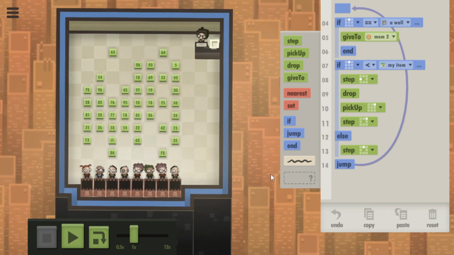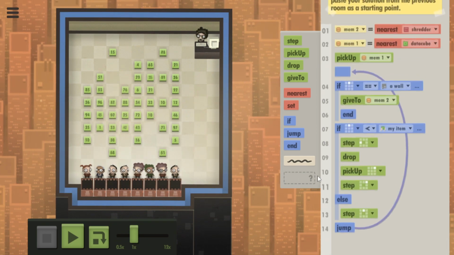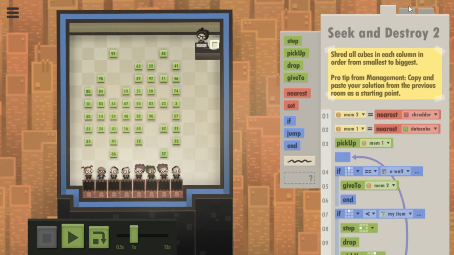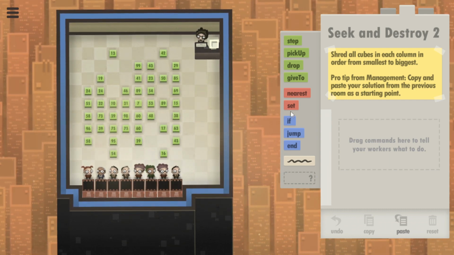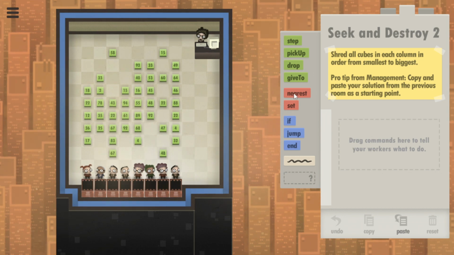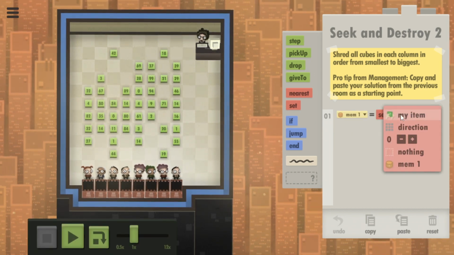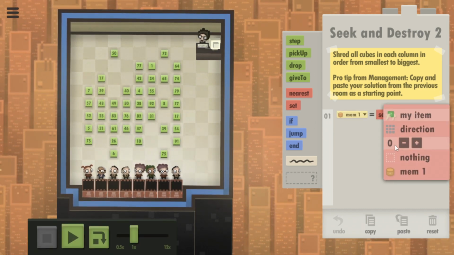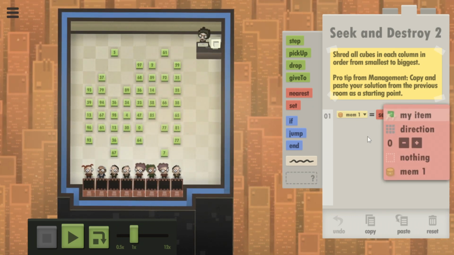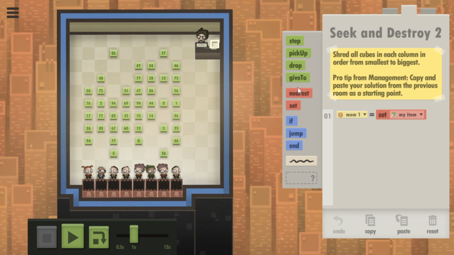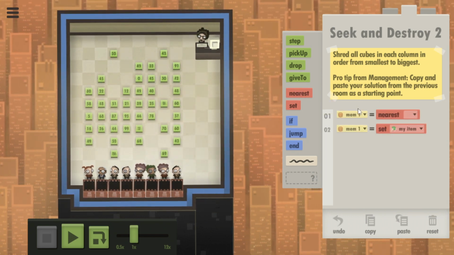I have memory. What am I doing? I have memory. Hang on. Let's make a new tab. These tabs up here, which I noticed you can do different things. Kind of cool. We're going to set mem1 to... hang on.